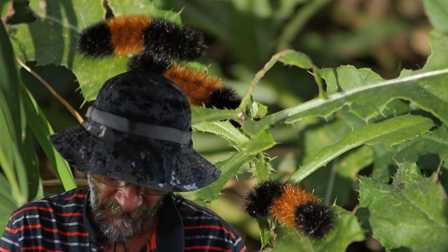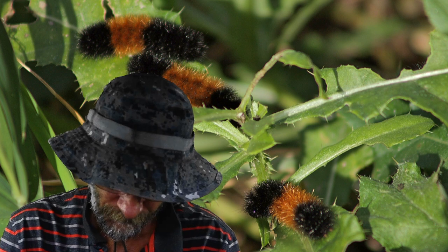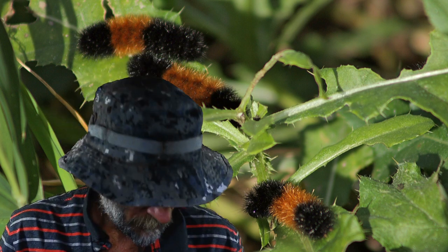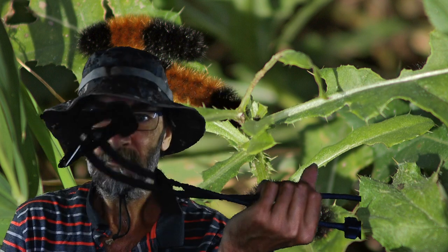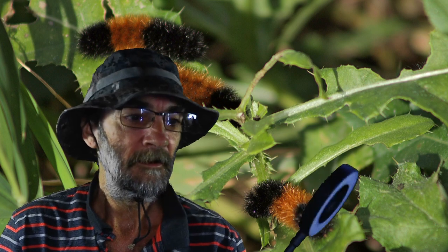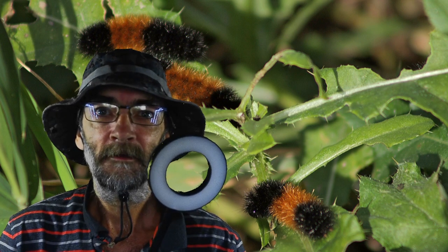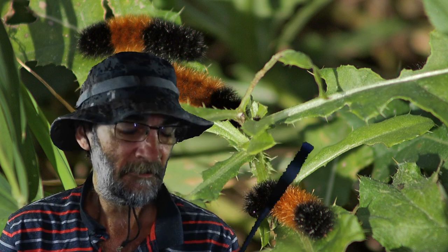The other thing I got, give me a second to untangle the cord here, is a solution to my dark face, I hope. So I got me a ring light. It's got a clamp, so I'm going to clamp it onto the edge of the workbench here. I have one of these on my computer. I normally don't use my room light. I light up the desk in front of my computer, and that provides all the light that I need.